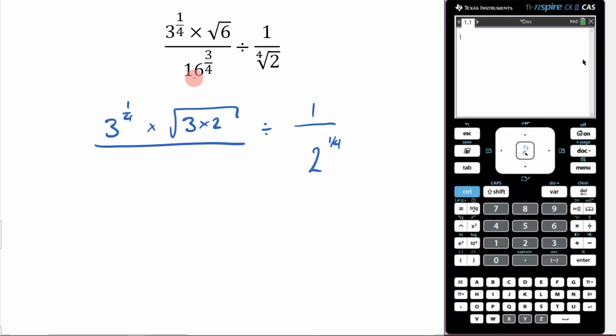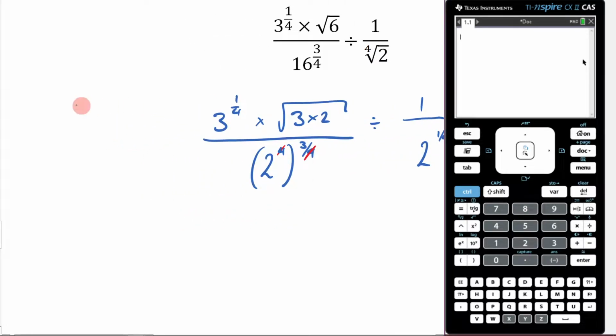Now, instead of writing 16, I know that 16 is the same thing as 2 raised to the 4. So I'm going to write this as 2 to the 4. And then that is 3 to the 4 there. Okay. Now, can I kind of tidy this up a little bit? I can. Can you immediately see that that 4 will cancel with that 4? Let me show you very clearly why that is happening.